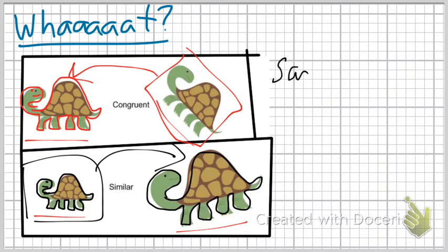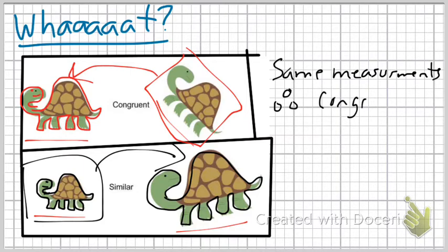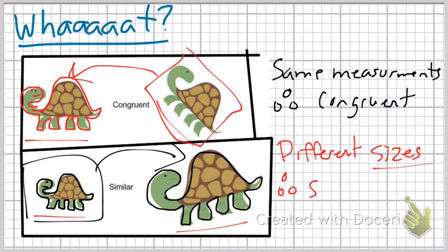So, same measurements. I'm not going to be able to fit that. Okay, I'm going to erase it and write it again. Therefore, remember the 3 dots is therefore: congruence. Over here we have different sizes or measurements. Sizes is easier to write in this case. Therefore, similar, not congruence.